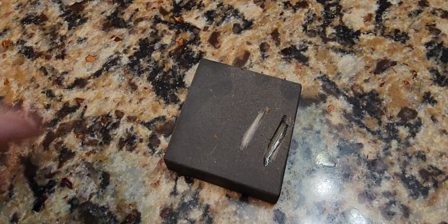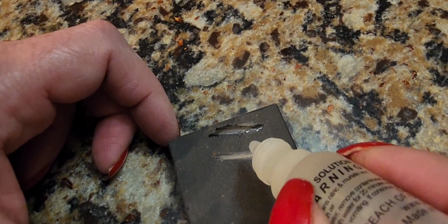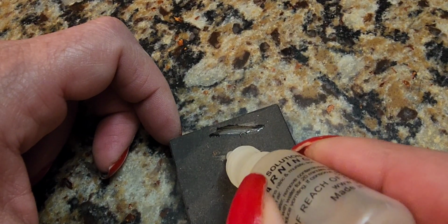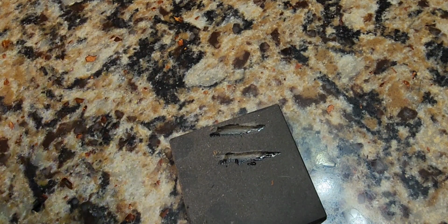Very hard to see because I'm in the dark here. The lighting is not very good in my house. And now we're going to go with this. And I put a lot. I put a lot of 10K fluid. And we're going to check this out.